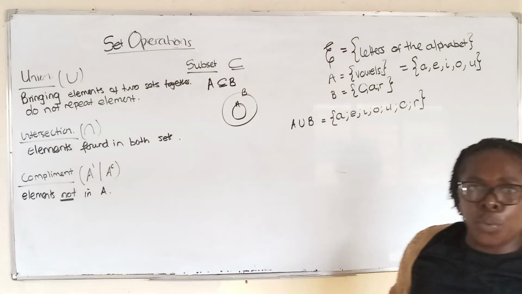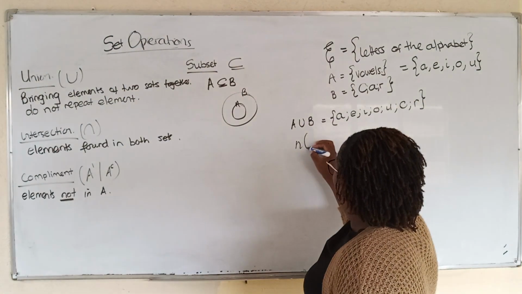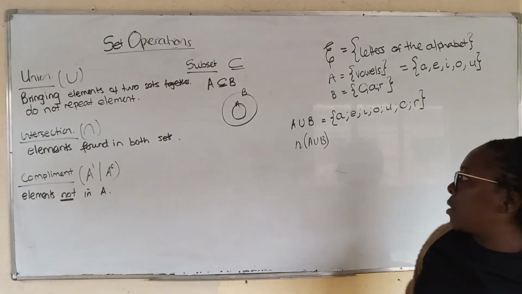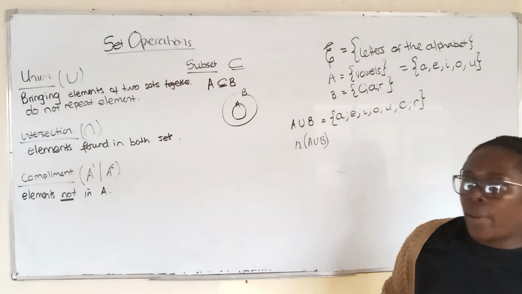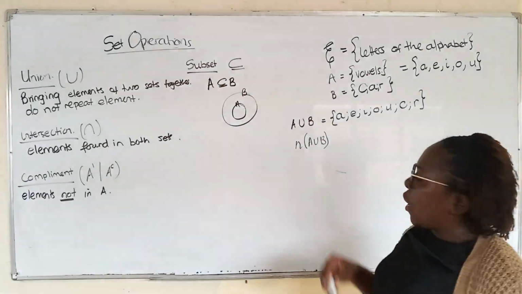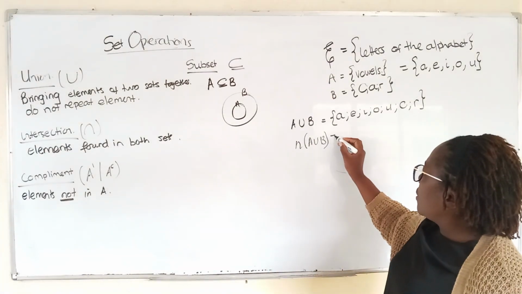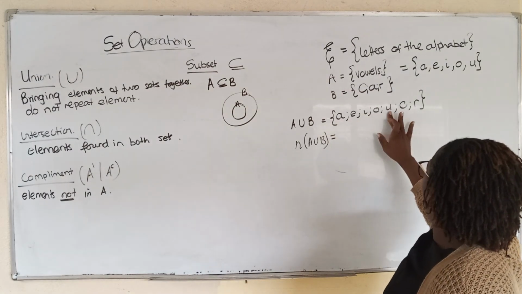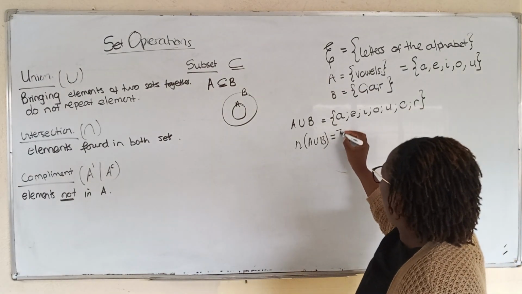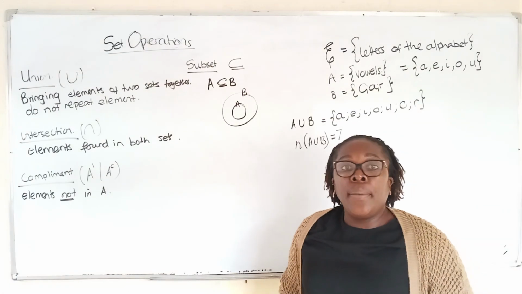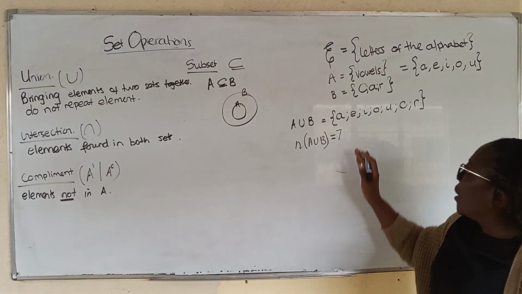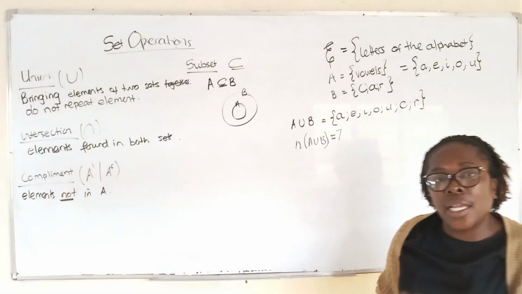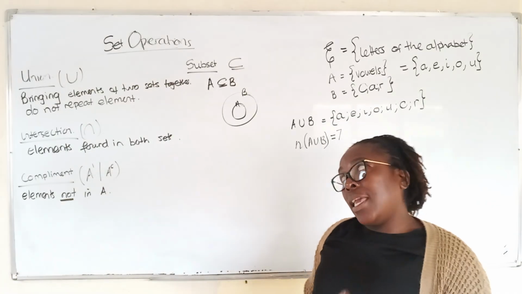And in the last video we talked about n(A union B). Here they will be asking for the number of elements in A union B. I can as well talk about it here. Now here we said you would just simply do a physical count of the elements. 1, 2, 3, 4, 5, 6, 7 elements. So n(A union B) is equal to 7. Please take note, I did not put curly brackets because we are not talking about elements of a set. We are just physically counting how many elements there are in that set.